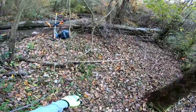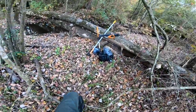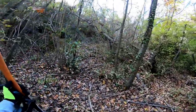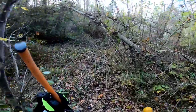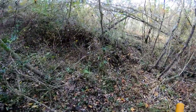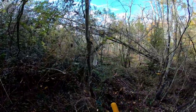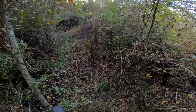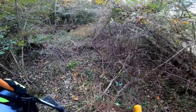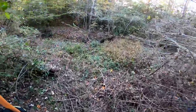Wow. All right, let me get packed up. We're gonna head back over there, you guys. We're heading back. I really almost want to make a path across the dam there, man. For real. Because this over here is gonna be a problem. It's gonna be a serious problem. But we'll deal with it afterwards.